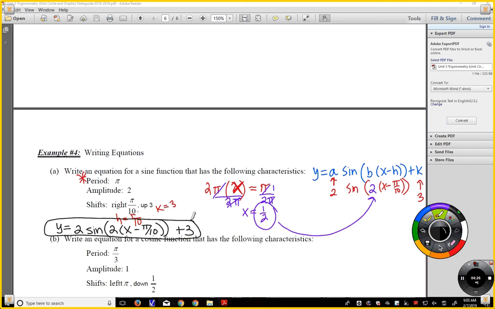So remember, because it's a sine or a cosine graph, we have to know that the parent function usually has a period of 2 pi. So if it says the period is 2 pi, there's been no horizontal stretching or compressing from the parent function, and we keep this a 1. But the minute they say that the period is different than 2 pi, that means the original 2 pi period of the parent function was multiplied by some horizontal stretch or compression to turn the period into pi.